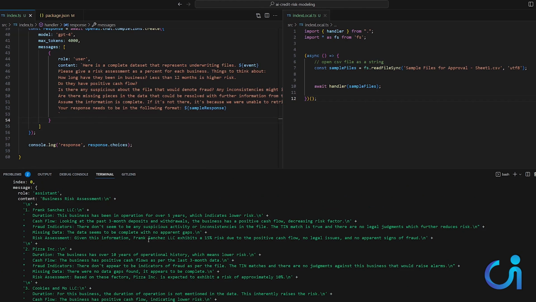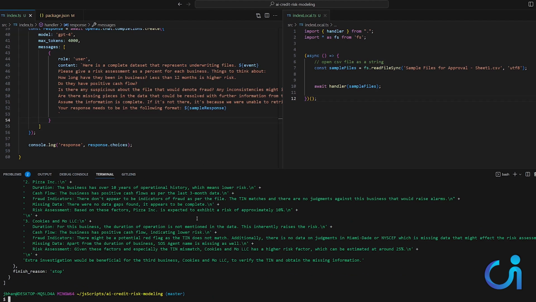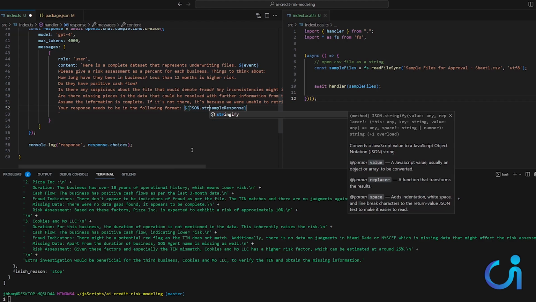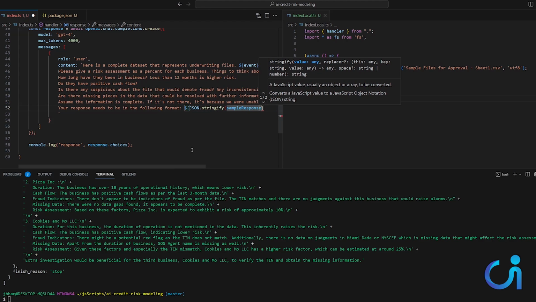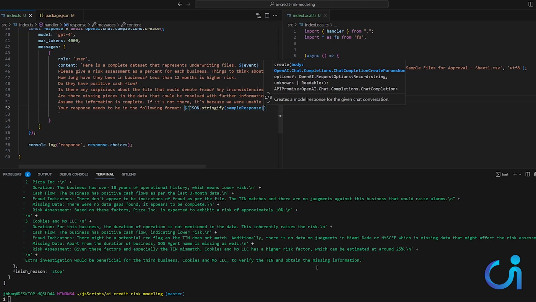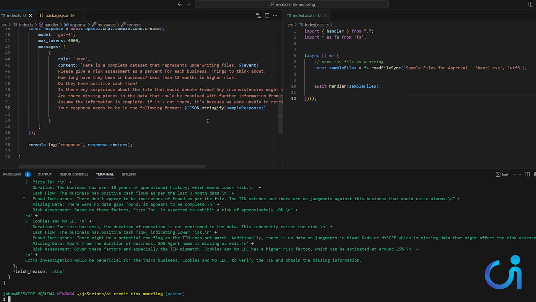Uh-oh. None of that's in an object. Looks better though. I can't read this. I'll stringify it then. But it read that fine.